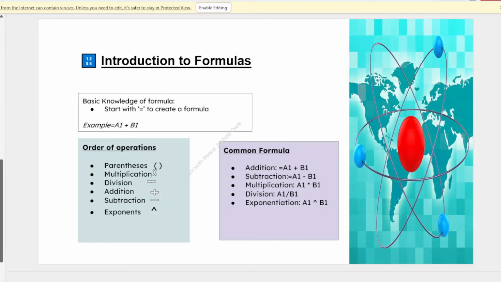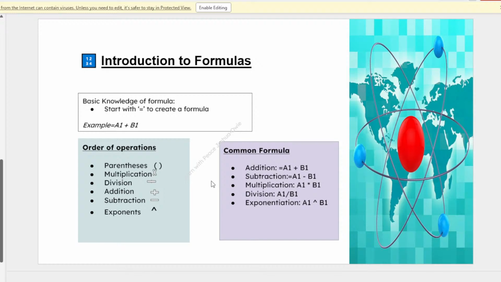So for the introduction to formulas, let me just go there quickly. Like I said, all formulas and functions start with equals to. To write a plus b, you can't just write a plus b in Excel.